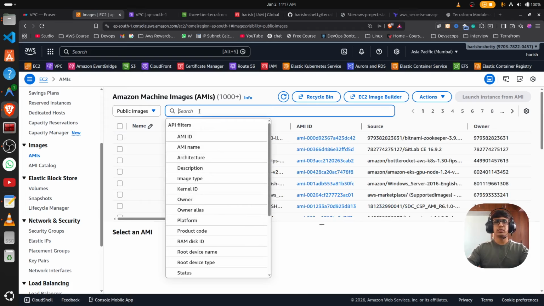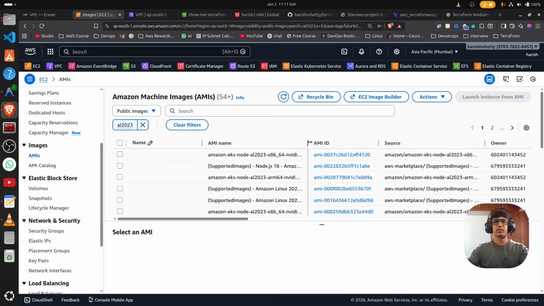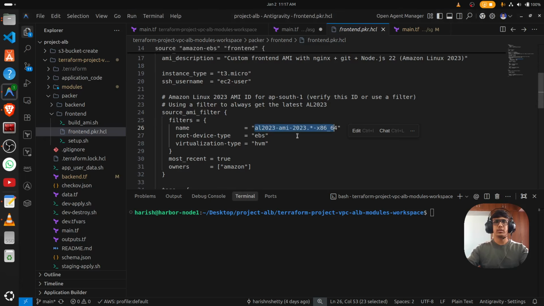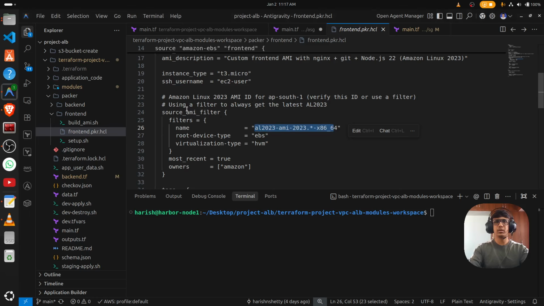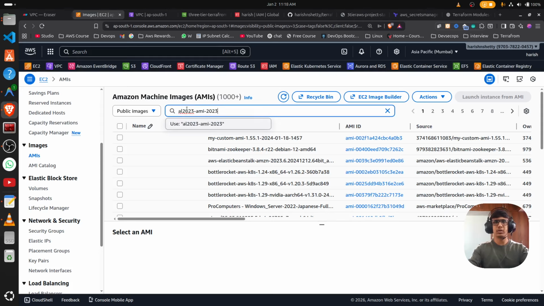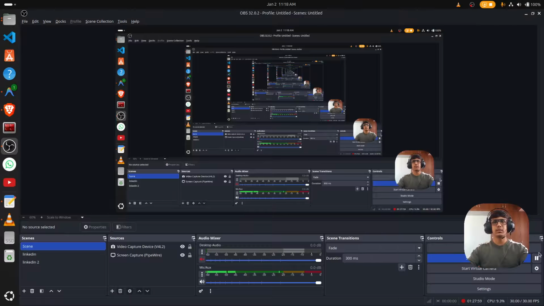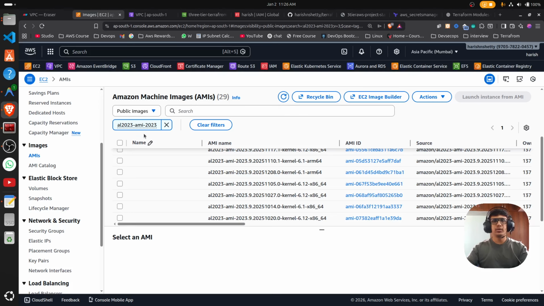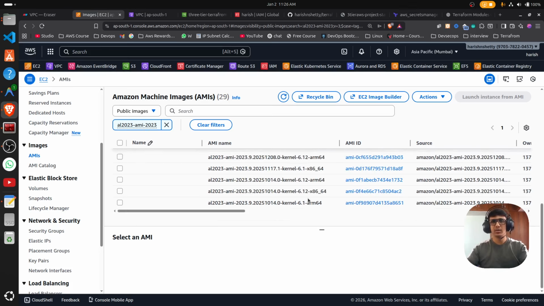So what you do, AL2023, AL2023 hyphen AMI 2023. When you filter it out, you will get a number of AMI names and AMI IDs.